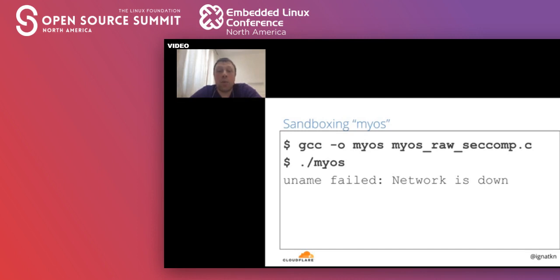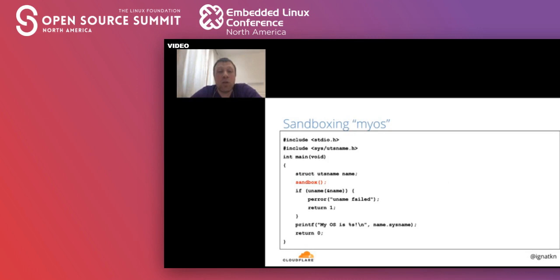And we know that seccomp is working because of two reasons here. First of all, there is no way the uname system call can return a network is down error, because on its own, the uname system call is just reading some static data from your local operating system kernel. It doesn't need any network access. But because our application receives that error code, we know that we hit our seccomp rule. And secondly, what we're hitting with the error code is the error path in the application. The application has an error path defined where it just prints the error to the user and we see the output. And to actually print something to the user, the application has to use another set of system calls, notably the write system call. So we know that other system calls are allowed because the application was able to actually print the error code to us.